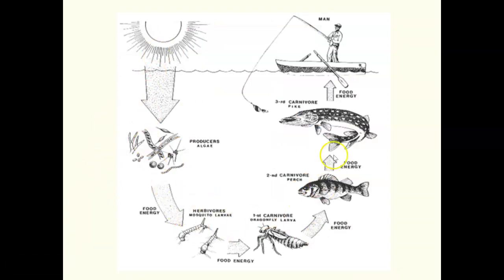One more example showing a food chain. Transferring energy from the sun and all the way through until it gets to the human who's eating the fish that they're fishing for. Notice in this particular image that the size of the arrows change. The arrows are fatter coming from the sun and they get smaller and smaller and smaller.